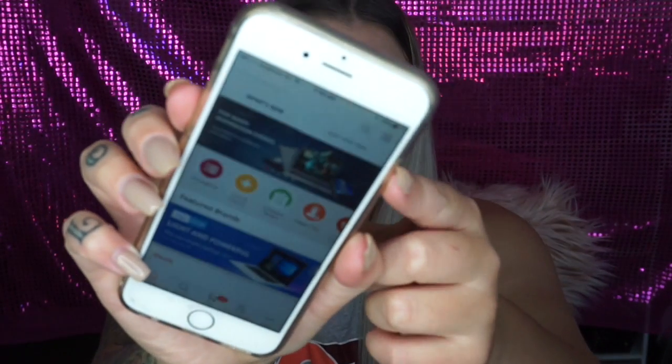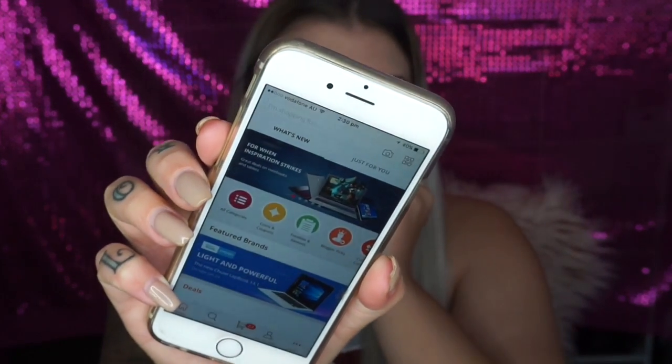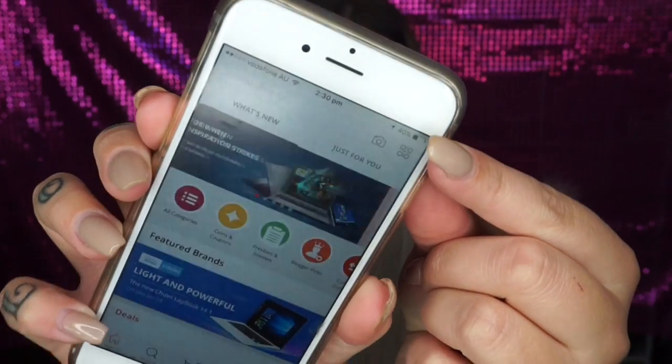Also, I want to show you guys a little thing that you can do on the app. So on the AliExpress app, I highly recommend you guys get this if you are trying to find specific products. So here is the app here. Up the top here, they have a little camera. I hope you guys can see it with my lighting, but I'm going to click that camera. If you get a picture off the internet of something that you want to find on AliExpress, you can just save it and then pop it in AliExpress. So I've got a few examples for you guys so I can show you.